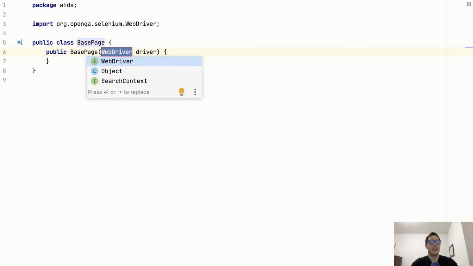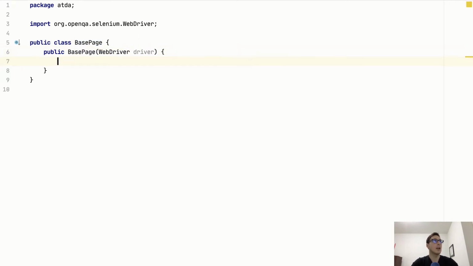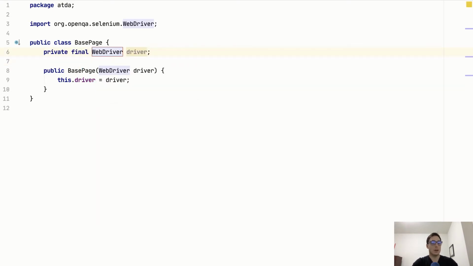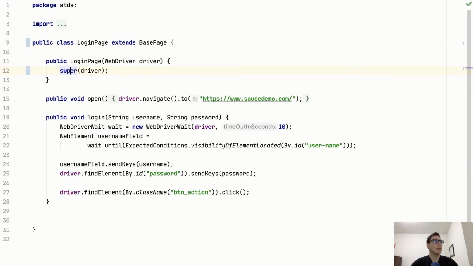Look at that. It even provided me the correct parameter. So let's do this, driver. Fantastic. And of course, the compiler is going to complain that this doesn't exist, so then we'll create it. And first, it doesn't need to be final, and second, we will make it public. There you go. Nice. All the errors in here fixed, right? Look at that, already getting cleaner, this code.